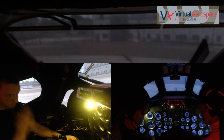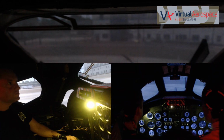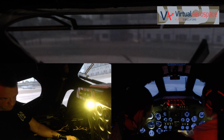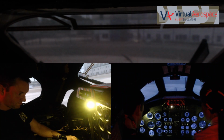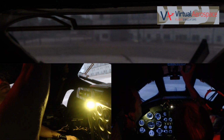What else do we need to know? For takeoff, we're going to use full power, so that's 100%. A little bit more about that when we get there. The only other thing that we've got here is this little button down there, which is pushed in at the moment. That's for gear. So instead of having a big handle with a wheel on it like we've got in a 737, it's a tiny little button. Push it up, it'll go up, push it down, it'll go down. There should be 3 greens on there. That's one of the things that's broken with the simulator. We would have had 3 reds under there when they're in transit. But because I've got the instructor station, I know I've got 3 greens, so I can read that from up there.